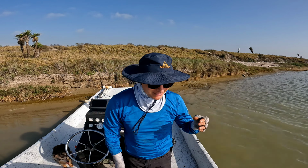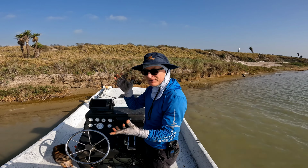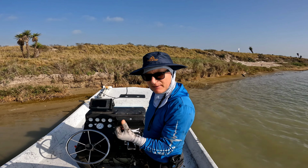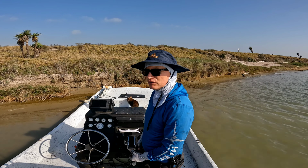It's not working. So let me see. I'm going to let it sit for a little bit. I already popped the tube out. Everything's intact. A little bit of gas came down the line, not much. So that's telling me it's not picking up. It's not getting the vacuum that it needs to keep a strong flow, because the gas tank's full. It's full of gas.